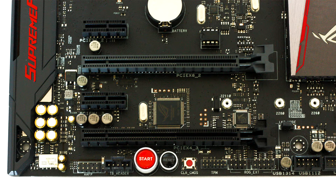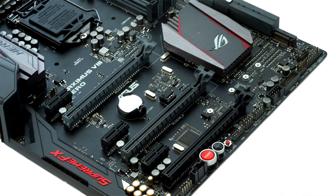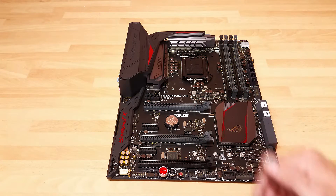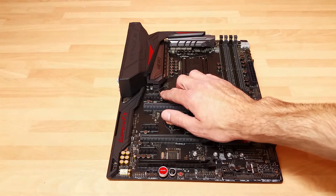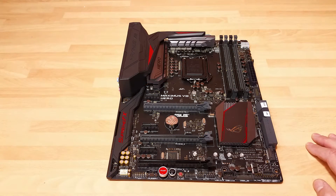We've got support for the ROG extension panel, a USB 2.0 header, another USB 3.0 header, and another four-pin fan connector. What's interesting about the M.2 slot on this board is that there's only one — a lot of other brands have been pushing two for Z170 — but realistically there's going to be a very small niche market needing more than one. What's logical is its location: it's down here between the second and third PCIe slot. There's also one more fan connector hiding just before the very first PCIe slot, bringing the total to seven — quite unique for a £160 product.